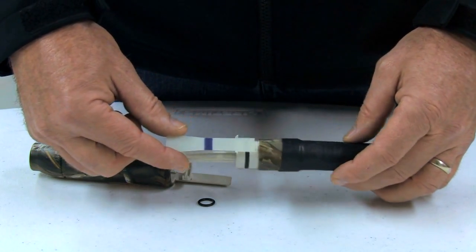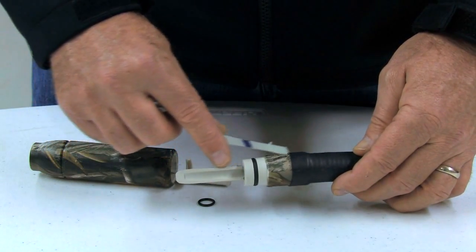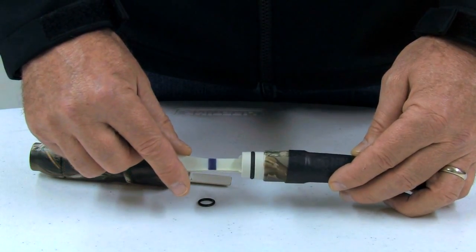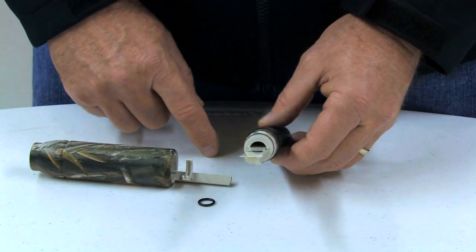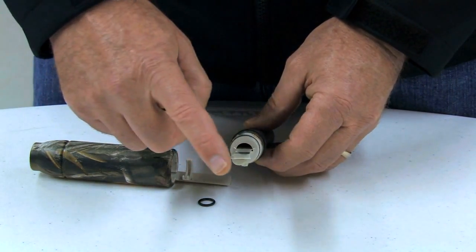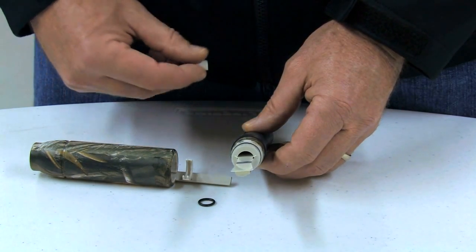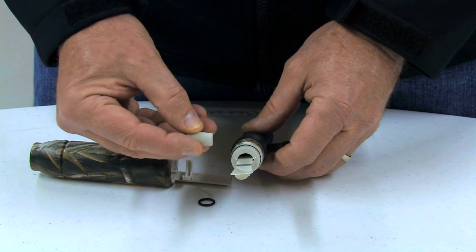Now, the reed itself has little wings on it, you'll notice, like right here. And what those do is when you insert that into the insert or on the top of the tone board, this is what we call the tone board. When you slide that in, those wings, when they're flush against the actual call itself there, actually tune the call. So as long as you put that reed in and the wings are sitting right where they belong, the call will be tuned properly.